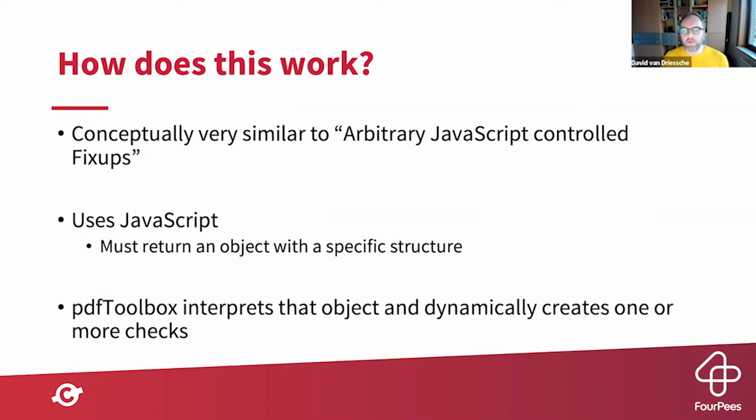Conceptually, this is very similar to the same feature for fix-ups that was introduced in pdfToolbox 12. So if you've looked at that or used that, this is very, very similar. It uses JavaScript, like I said, and the way it works, and this is how most of these implementations in pdfToolbox work, is that you have to create and return an object with a specific structure that pdfToolbox understands. And then pdfToolbox looks at that object that you create in your JavaScript, and it dynamically creates either conditions or one or more checks.